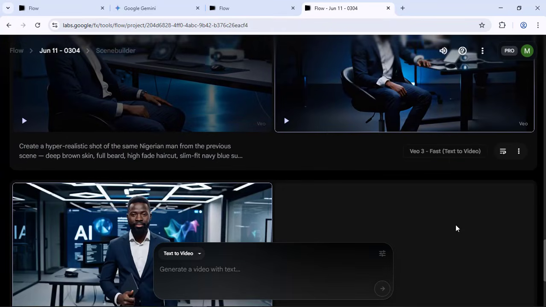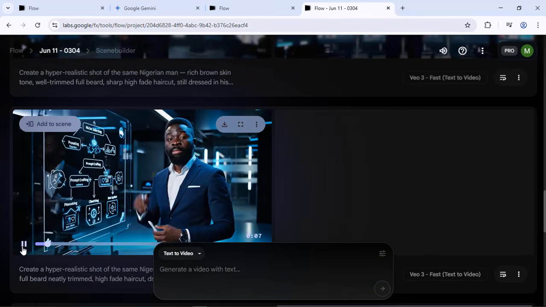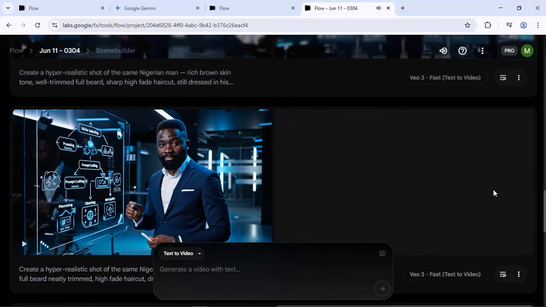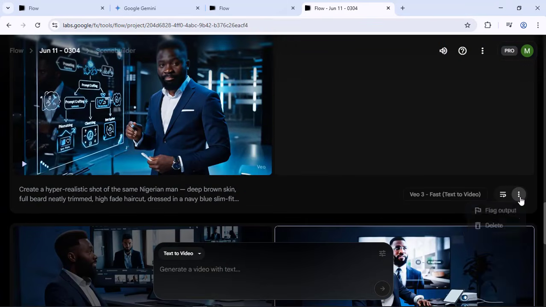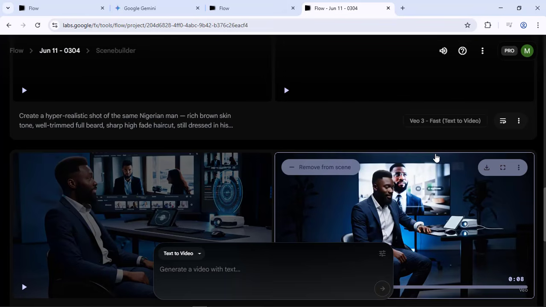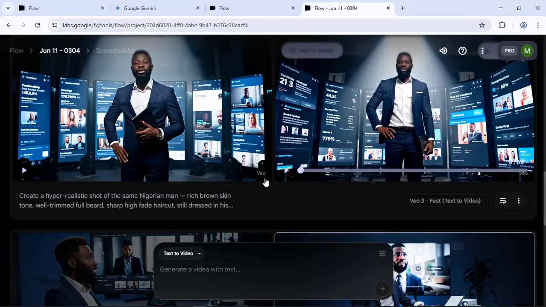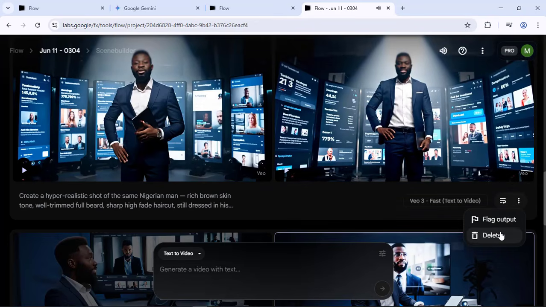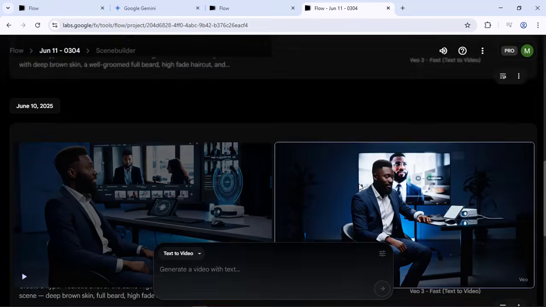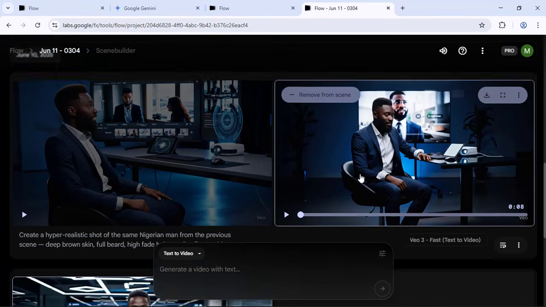So these two are the correct ones, but this one is where the distance starts using broken English. So let me delete. Let me go to the second one that is also using broken English, which is the last in this particular one. So let me delete. So we are back to the two normal scenes that we had.